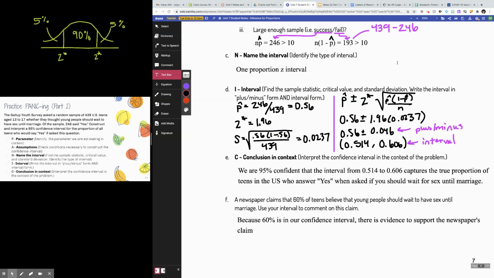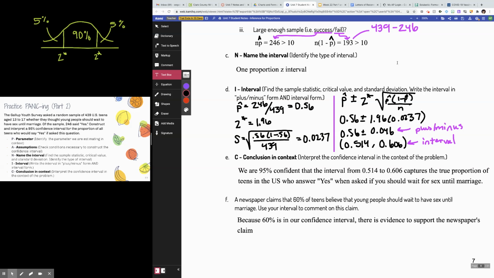Once you have all that information, plug it into the formula for constructing your confidence interval. Now, one thing I have not mentioned up to this point, which I probably should have, is you do not have to memorize this. This formula for your confidence interval is given to you on your formula sheet. Super awesome, right? And you're going to find that for most of these inference problems, they're going to give you all the formulas you need. What's more important is that you know how and when to use them.